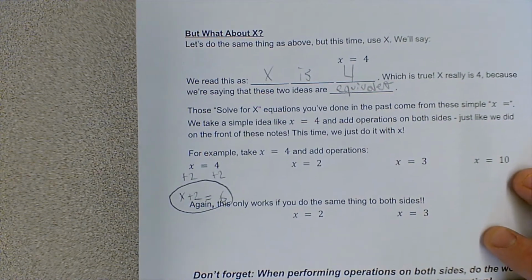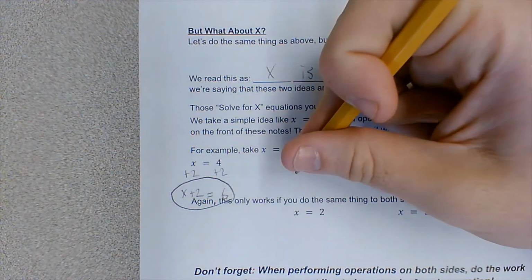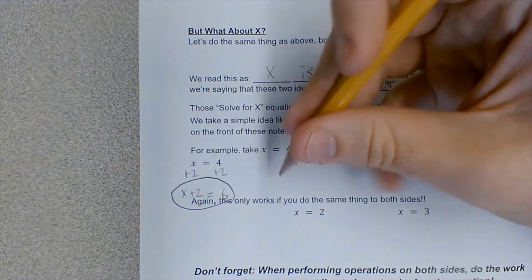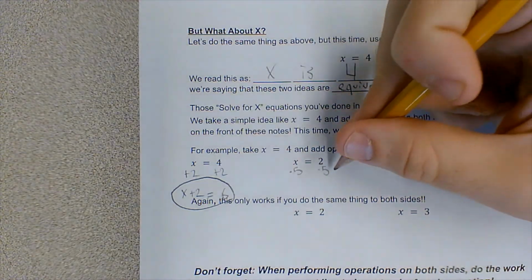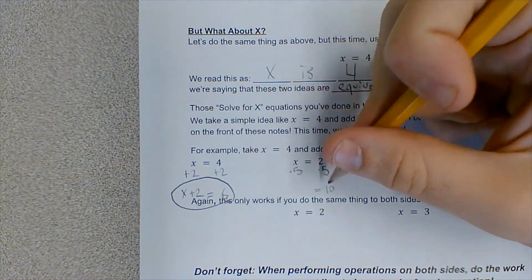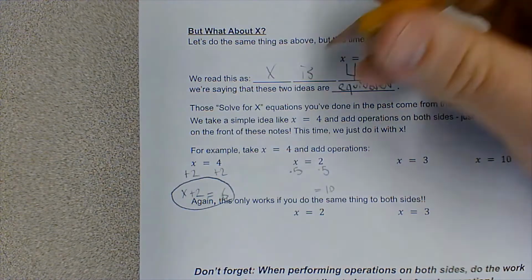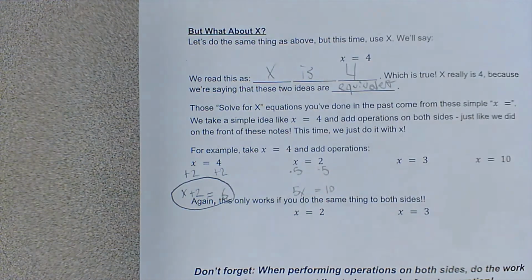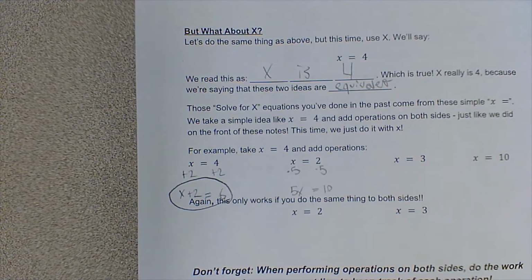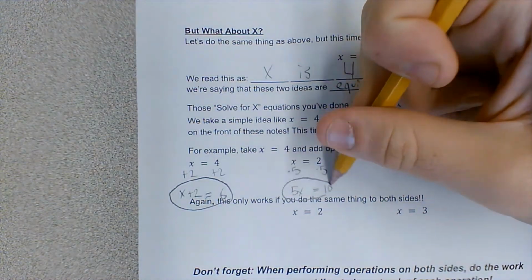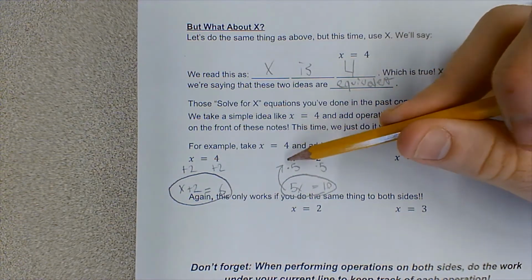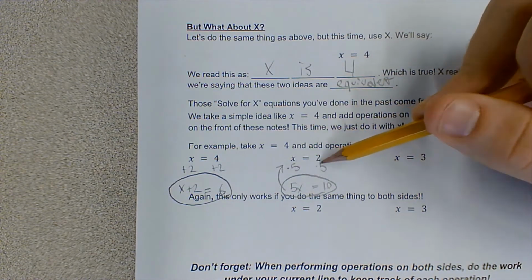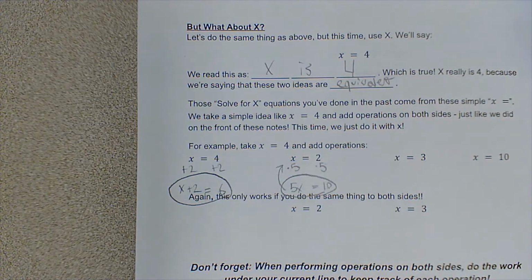Okay, moving on to the next one. I might decide I want to multiply by 5. So I'm going to multiply the left by 5 and multiply the right by 5. 2 times 5 is 10. But I don't get a number out of 5 times x, so I just get 5x. 5x equals 10. This is a complicated equation that comes from something simple. Remember, as always, I'm keeping my work organized. My multiplication stays under my numbers, and my answers are below.